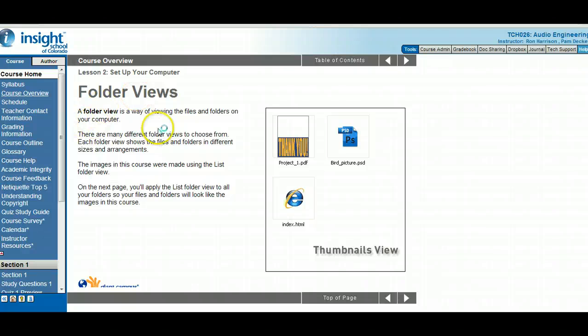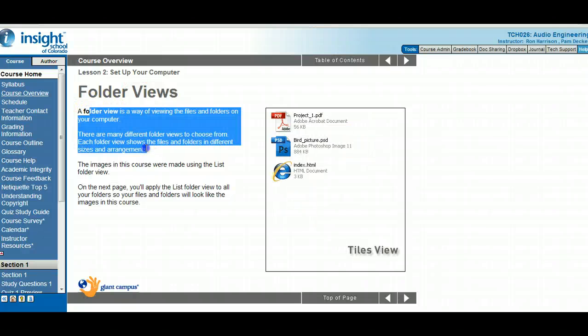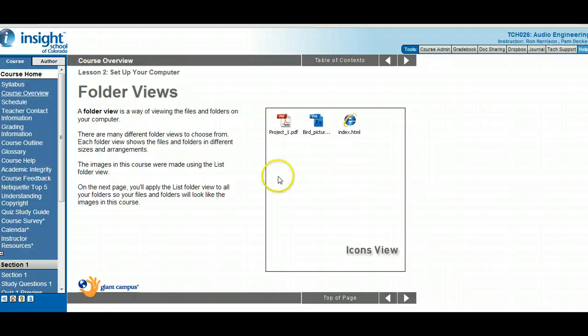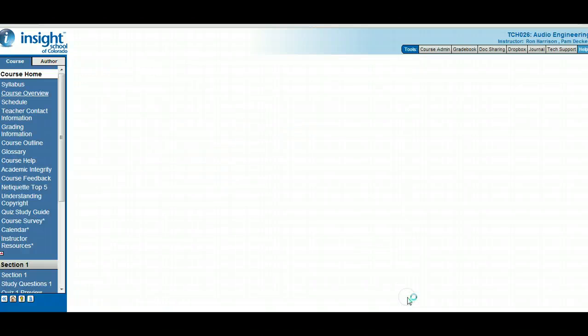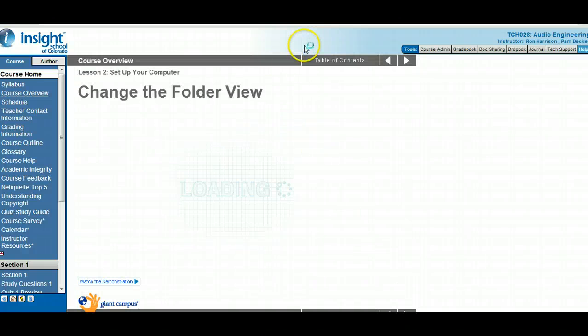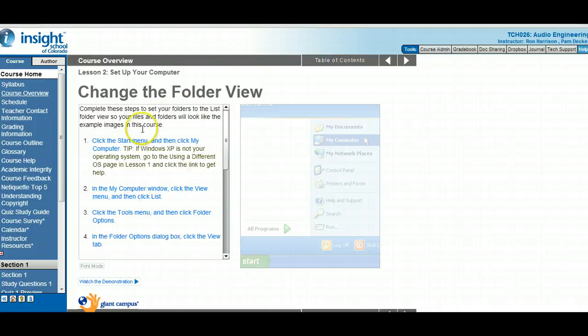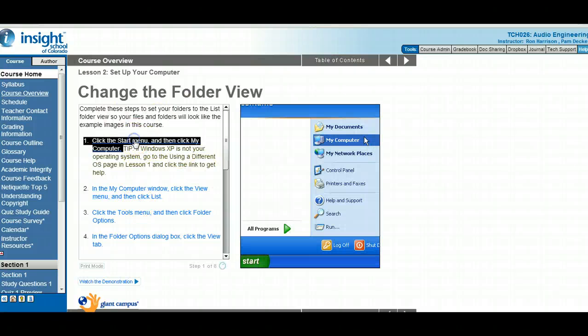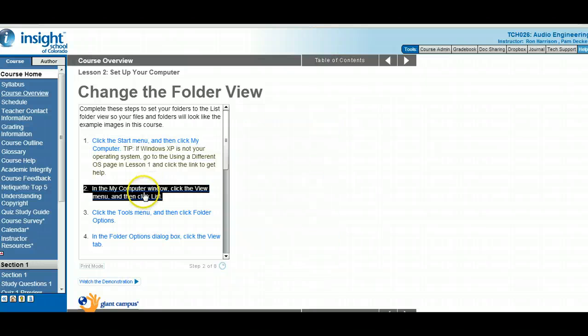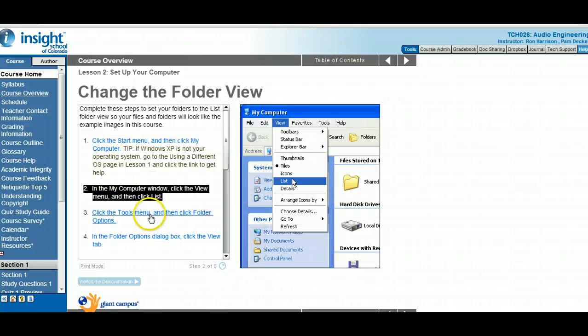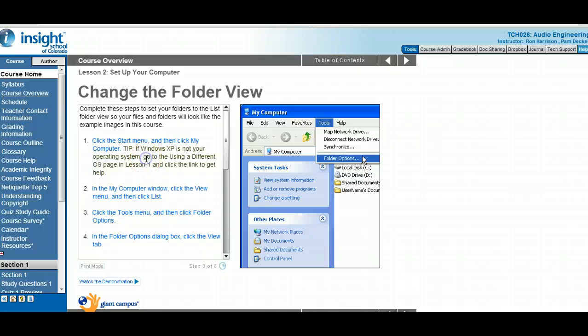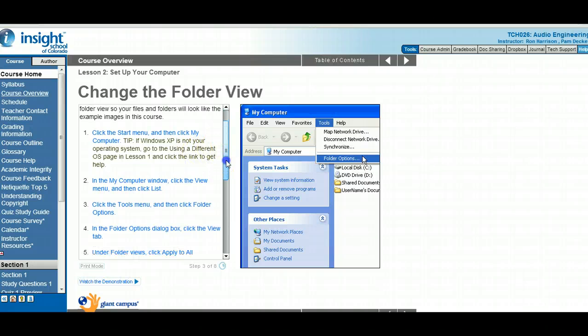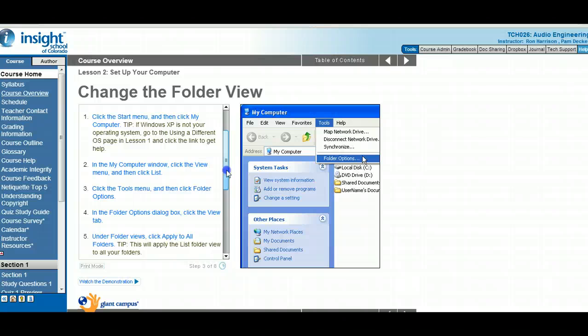So as you look through this, the folder view is really important. The folder view allows you to view folders in a different way to make it easier to find what you need to have. And we want to use the list view in this course to view folders. So again, this document right here shows us how to do Windows XP and create the list view of folders. Now, as I said before, remember back in lesson 1, there was that document I showed you that showed how to use Windows 7, Mac, and different things like that to do the list view.